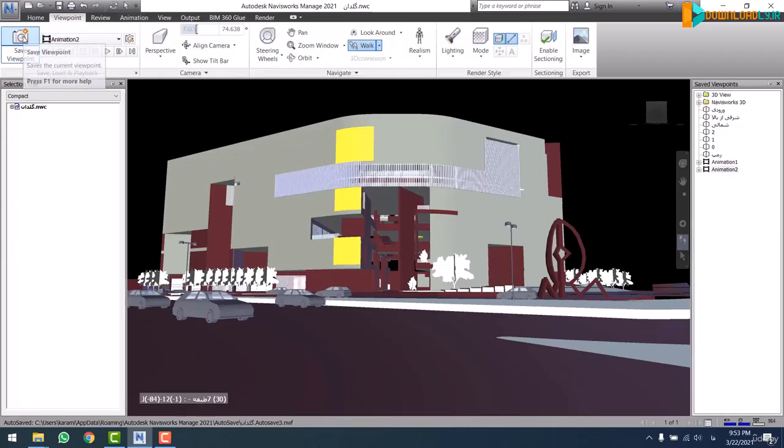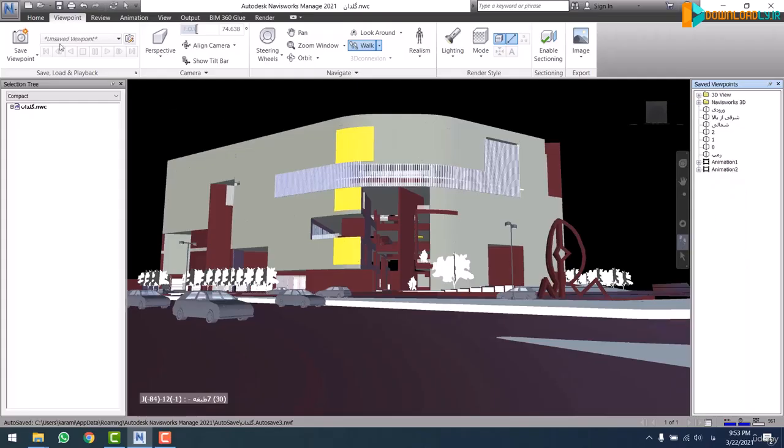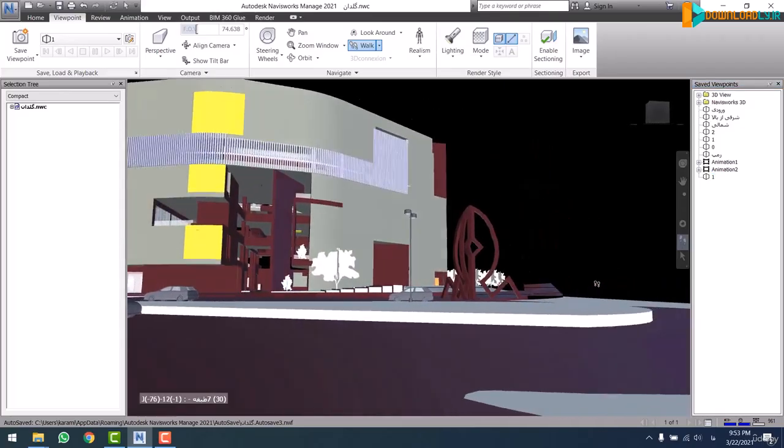So I open the viewpoint tab, then I click on save viewpoint. Then in the saved viewpoints window, as you can see, the saved viewpoint is considered as a subcategory of the created animation. Check this out. So to stop this process, I close the animation too. After that again, I save the viewpoint this way. But what was the technique? Firstly, I closed the animation. Then I clicked on the Save Viewpoints window to save the viewpoint separate from the animation. Then I name it 1, for example. Then I keep on going this way.